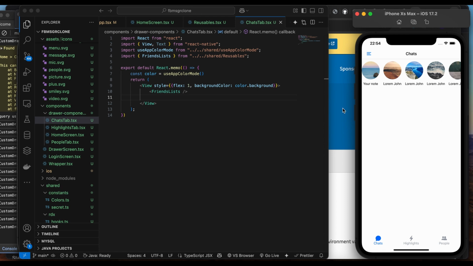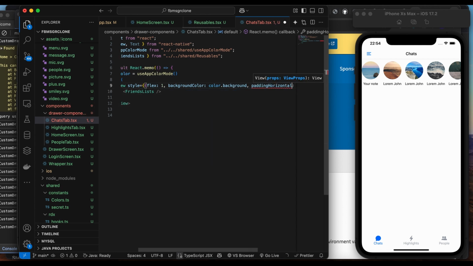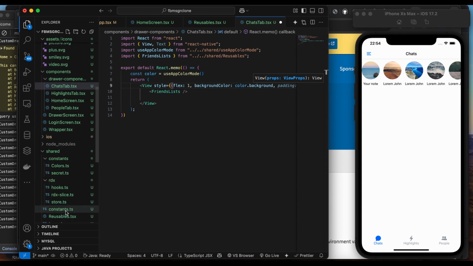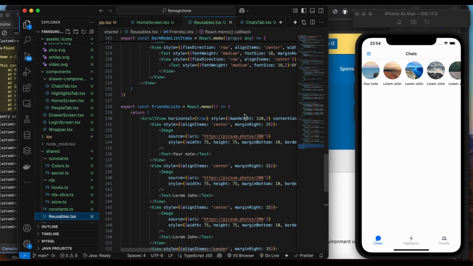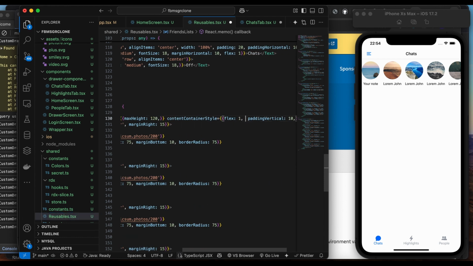Yeah. Then I just need to add padding, sorry, padding left. Padding left, that's going to be 10 pixel.